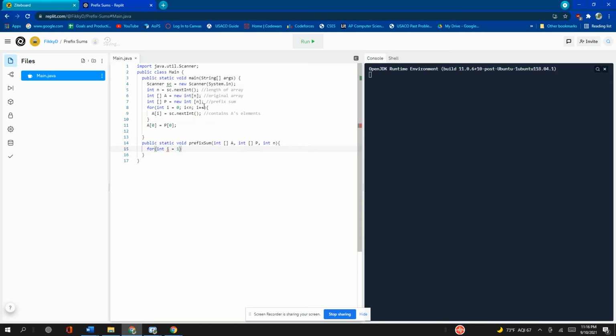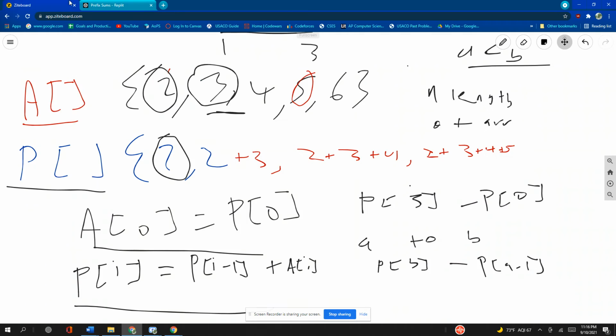So set the 0th index, and loop from 1 to n, or technically n minus 1, because n is the length, and we can't have an a of n out of bounds exception.